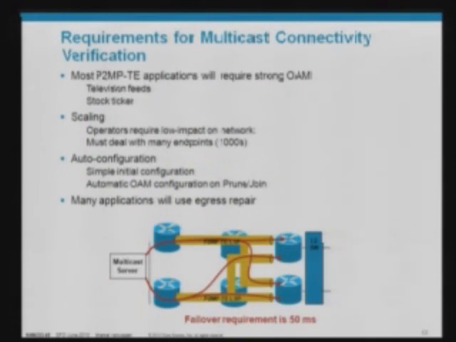That is this one, which is the connectivity verification. An example would be existing deployments in financials, banking, or stock trading, where currently you typically have two feeds, as the picture here depicts. One would typically be the primary, and the other a secondary. If the primary goes down, you want to switch to the secondary as soon as you can. And in multicast, how fast can I switch?